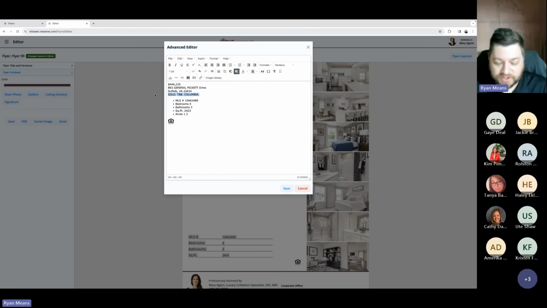I can also change the text, of course, and write some marketing remarks. I could also, of course, change this to not be capital letters. I could make some other changes if I want. Please don't delete this icon for equal housing. It should be there. You could add other icons here, maybe your logo if you wanted.